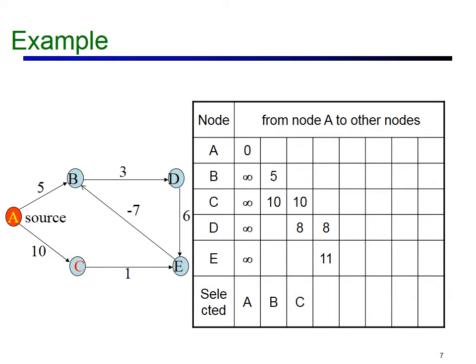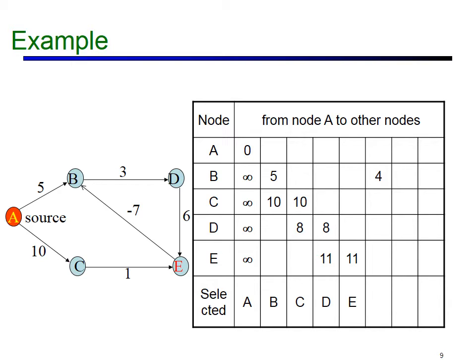In the next round of the algorithm, the node D is dequeued from the queue, and its outgoing edge is relaxed. Interestingly, when we relax the outgoing edge from D to E, the suggested value becomes 8 plus 6, which is 14, which is worse than the old value 11. So the old value is not changed. In the next round, the only node in the queue is E. So outgoing edges from E are going to be relaxed. In this case, the only outgoing edge is from E to B with the weight minus 7. The suggested value for B through this edge is 11 minus 7, which is 4, and it is better than the old value, which is 5.